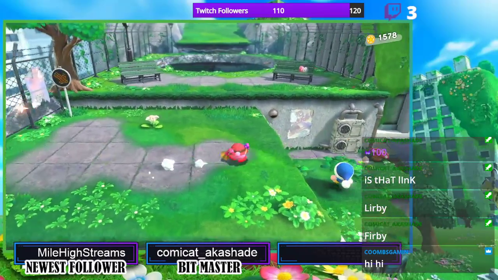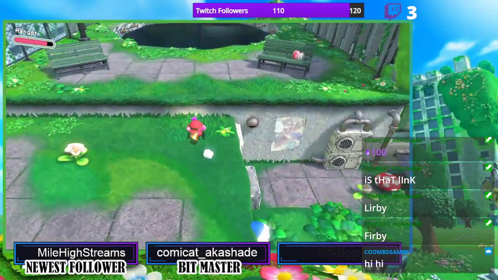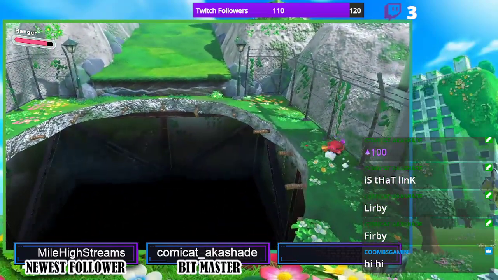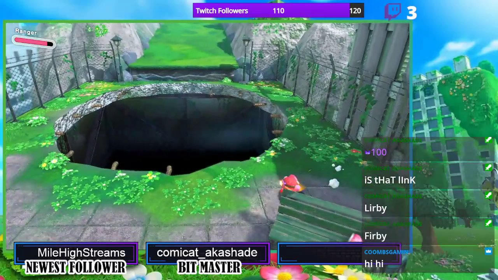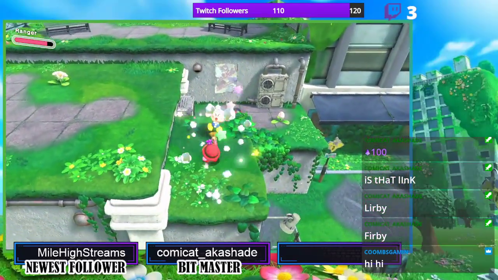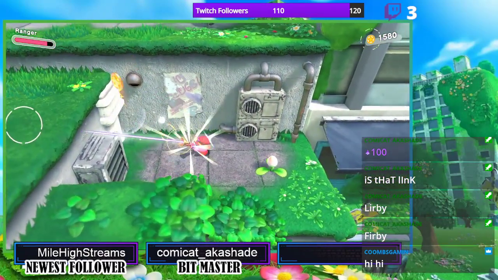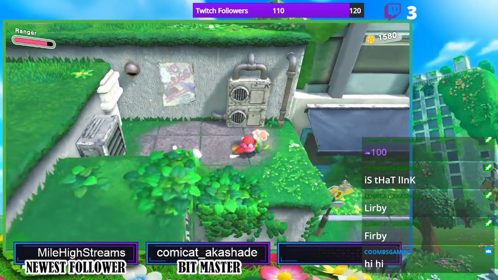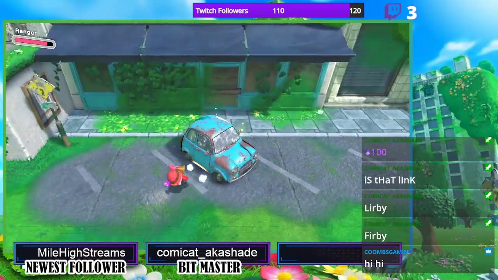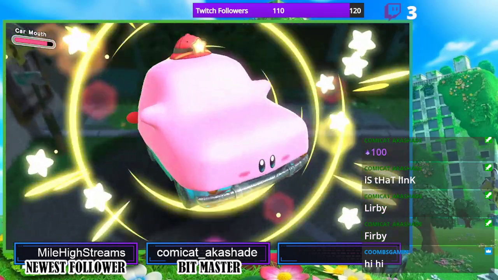Do I have to go down there? That's the thing I'm hoping is not the case. Bro, what, I feel like I gotta go down there. I don't need to go down there because that is definitely a dead end. My worst enemy! Nothing here, okay. The car is here. Let's go. This might have to do with the next secret thing.